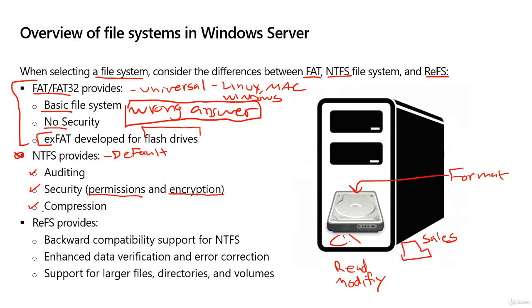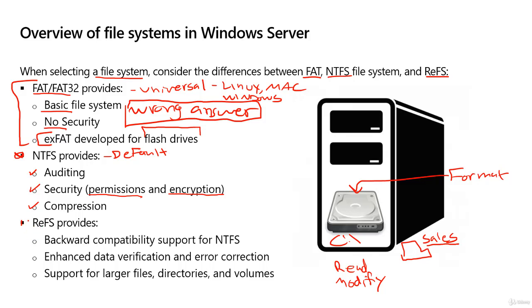And I can also compress. So if I have a folder here, like my sales folder, this may have gigabytes of data in it, and we have no plans to access that on a regular basis. If that's true, an option is to compress that so it just takes up less space. All those are just native to NTFS.